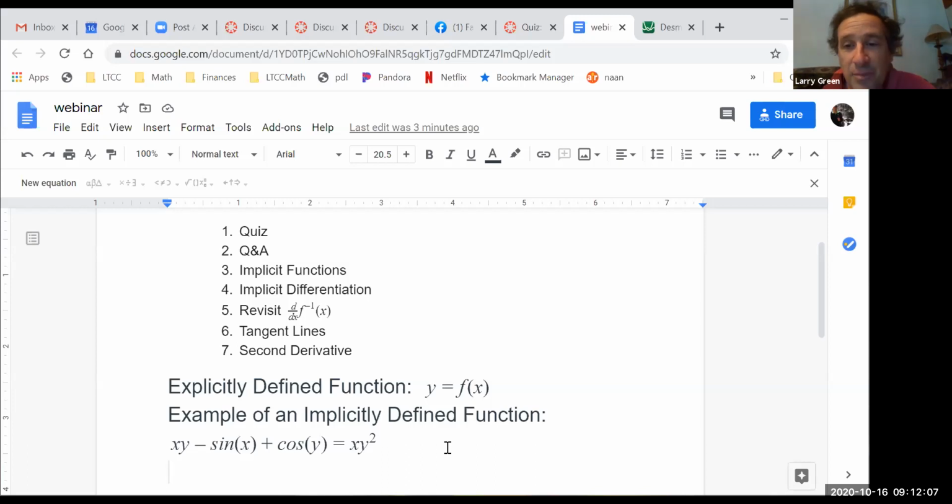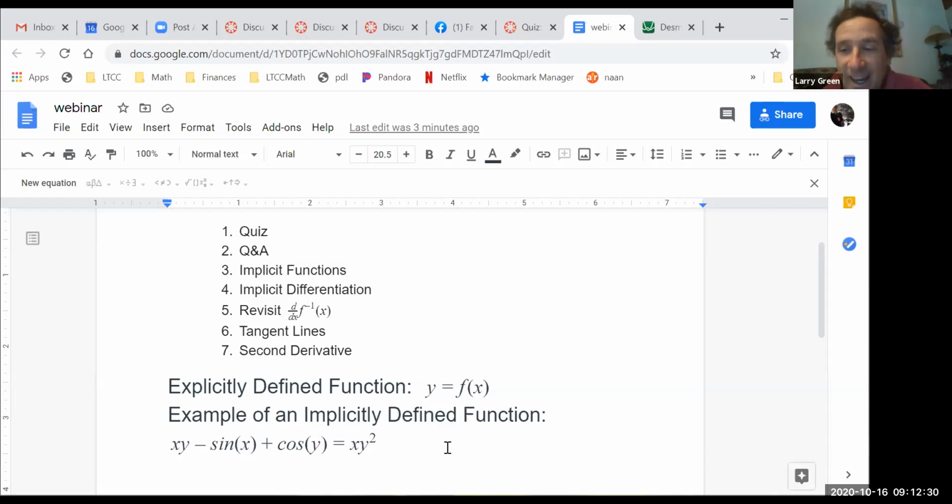You could pop into Desmos, for example, look at the graph, and then put your cursor near the graph, and it'll give you the x and y. Does that make sense? So that's a computer way of doing it. Okay, and there's other computer ways of doing it. Is there a way without the computer to get a good approximation of y?